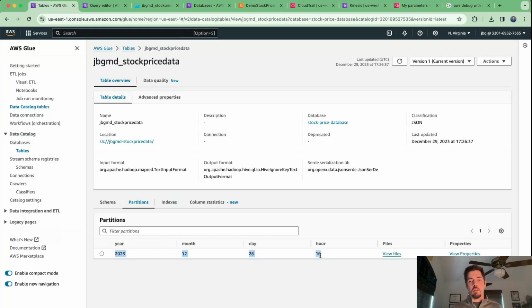Since I'm rerunning the crawler anyway, I just might as well wipe out all the old stuff with partitions that don't exist anymore and create a new table with a partition that actually does exist. So now we got it, and it should be queryable from QuickSight.